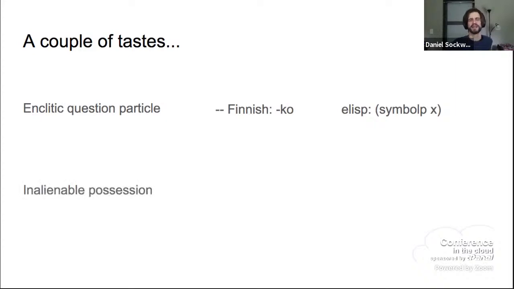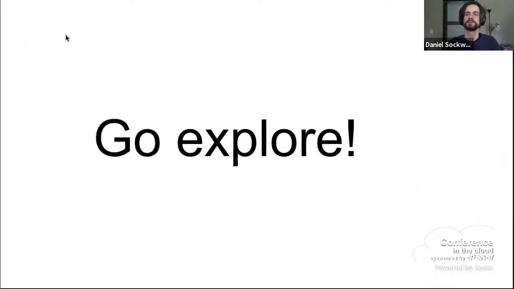Another fascinating concept that some languages, both natural and constructed, have is a grammatical way to denote inalienable possession. In English, we have the possessive that grammatically indicates that you own something, but some languages have the idea of inalienable possession: you possess something and you definitely possess it. That seems to map somewhat onto immutability, but I will stop there and encourage you to go explore. There's a lot to know about.